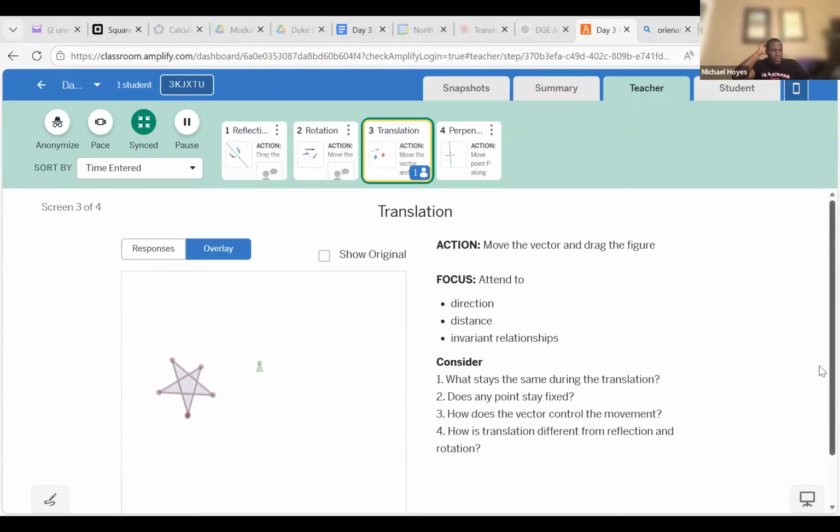And then how is translation different from reflection and rotation? Well, they each require different input, right? Reflection requires a line of reflection. Rotation requires an angle. And we said translation requires a vector, which is often represented as an ordered pair, but really it's a vector, or matrix. So we can represent our vectors multiple ways. I'm sure you've done all different kinds of stuff because vector ideas are really popular in programming.